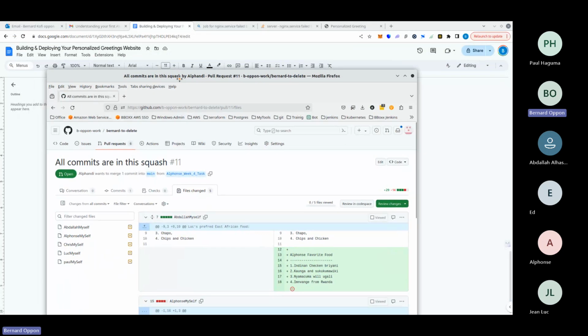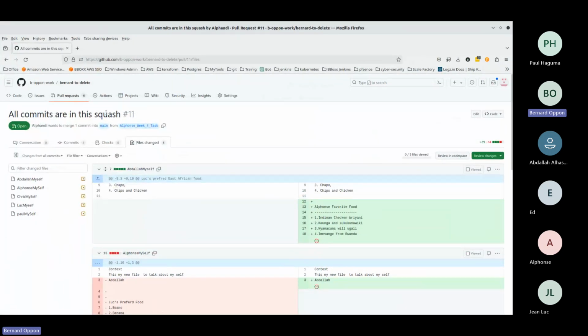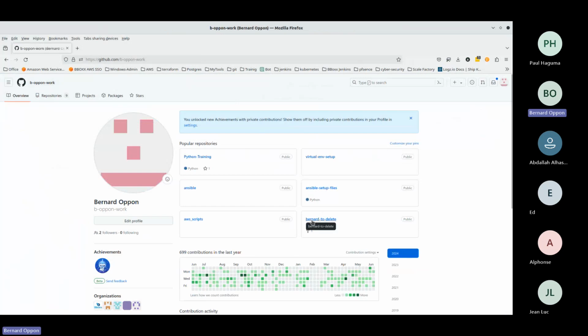So this one, where we have in my own space, I have the banner to delete. In my own GitHub project, I have banner to delete. You will have this project in your own GitHub workspace, and you work on it yourself.